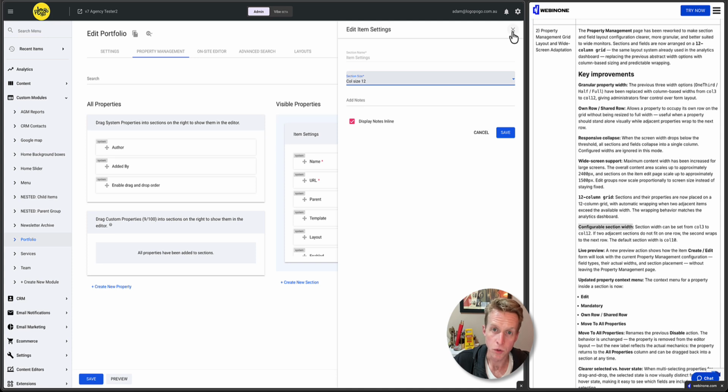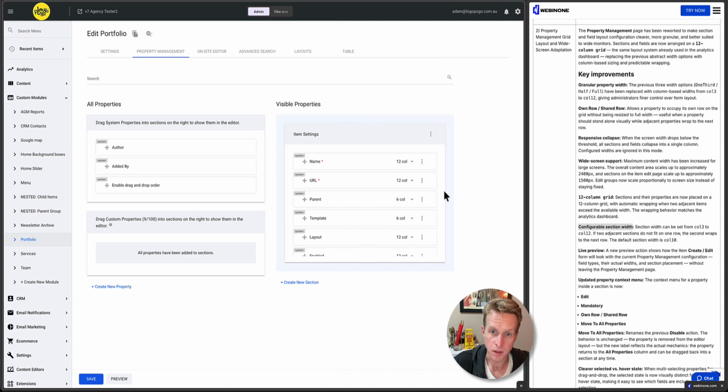Okay, and of course, all this now starts to get harder to visualize and manage when you're controlling the sizes in this view and then having to go back to the list view to see how that actually applies. So we now have a live preview of the changes you're making here. So for example, if I make a change here, I'll just set that to 6, we can see the preview button down here has a little blue dot indicating that there's some changes that need saving or can be previewed.